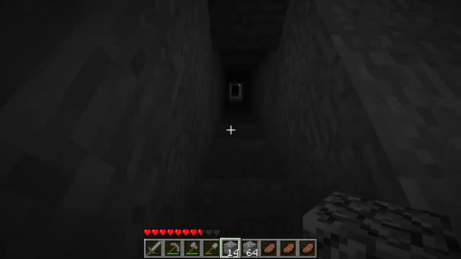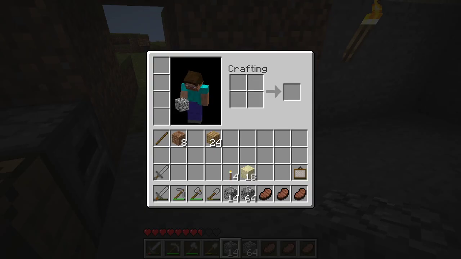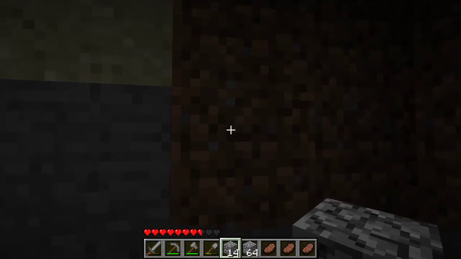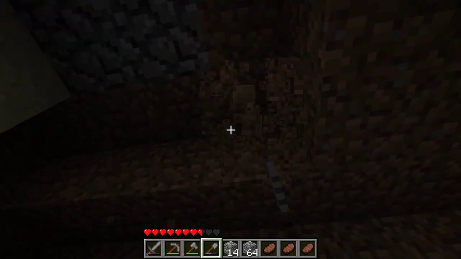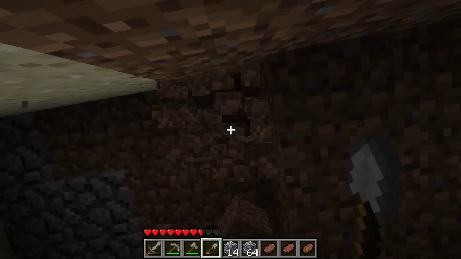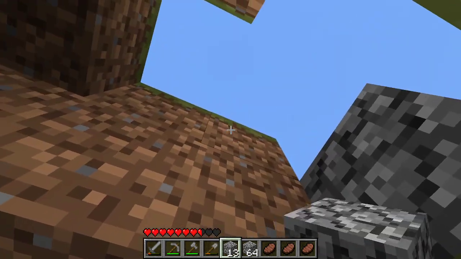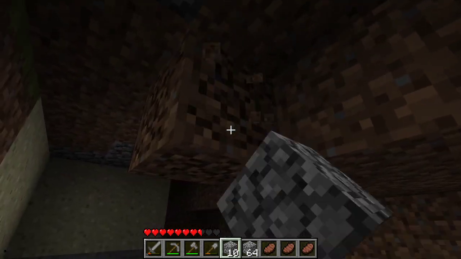I don't know why there's a hole there, anyway. Got our 5 wool. Let's make our signs. Oh, that's only 1 sign? No, I'm waiting. How come the trap doors are 2, but the actual doors are still 1? How does that make any sense? Oh. Got our first hole. Alright, it's no bother, I'll just patch it up. There we go. Brand new. Good as new.